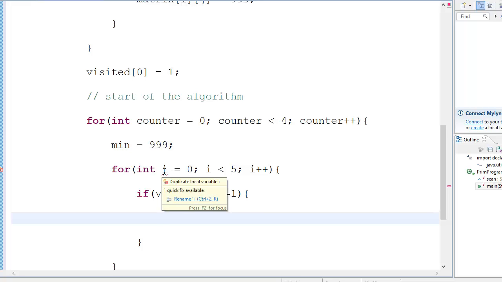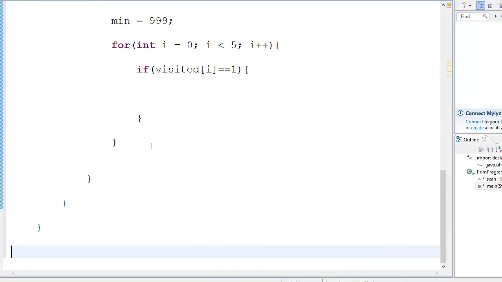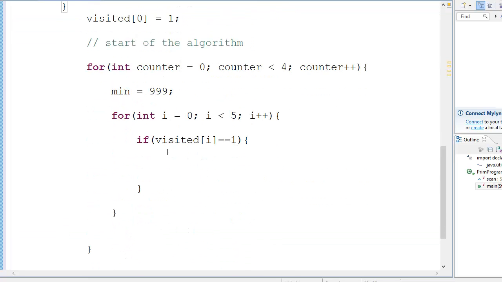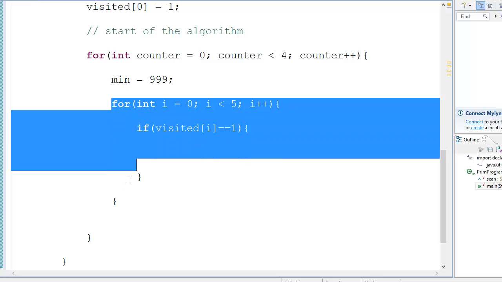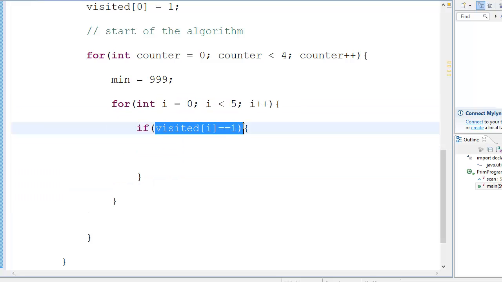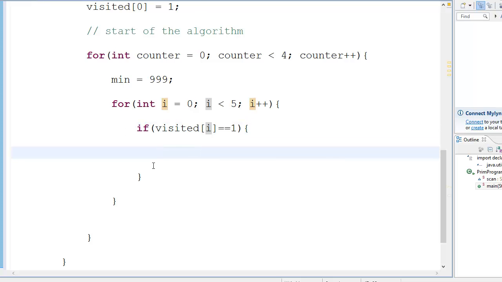What happened here? Okay, sorry guys, I think I missed a bracket over here, but that's okay. We can replace it. You'll know what to do. So next, in the for loop, we're going to go through all the visited array and check if visited of i is equal to 1, if that node is visited. The first node, that is the 0th node, is visited. So we're going to go through that and check if either of the edges is the smallest.